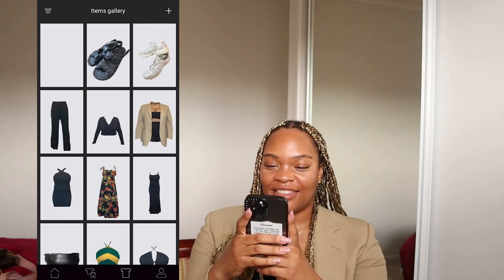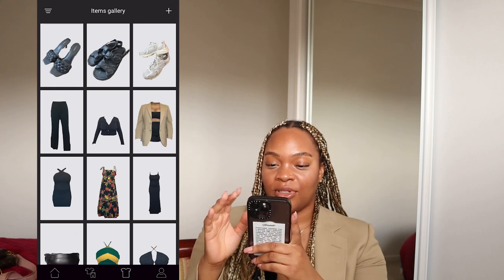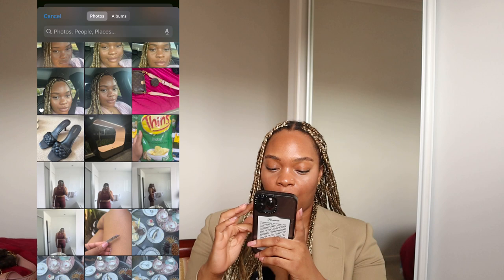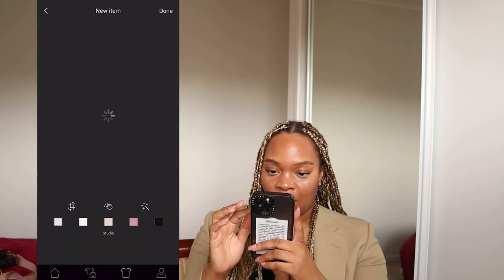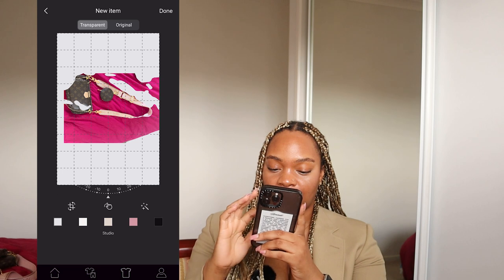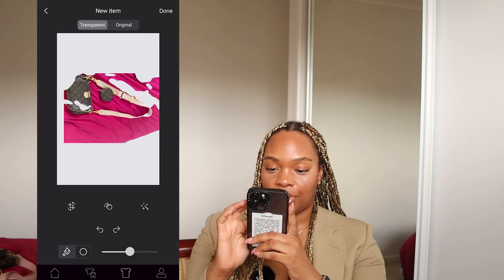I really don't want to talk down on them, but they are a little glitchy. So as you can see, it took a minute for that to pull up, right? But once it's in, you'll see it here along with the other stuff. And then I'm going to add the bag that I brought. I only brought one bag with me, guys. I know, shocking. Let's see how good this one is. Actually, you know what? I'm not going to harp on them too much for this one because I did take a really bad picture of it. I'm sure if you have a clean background, like an all white background, it would do really good.